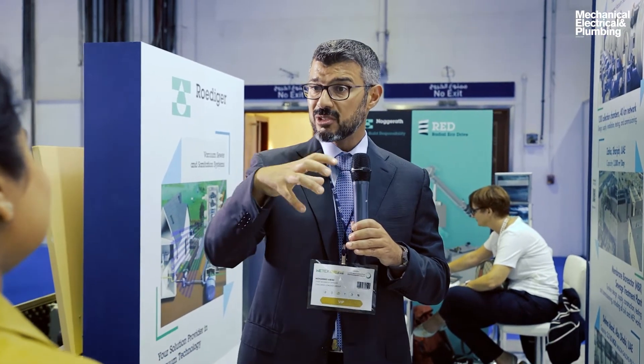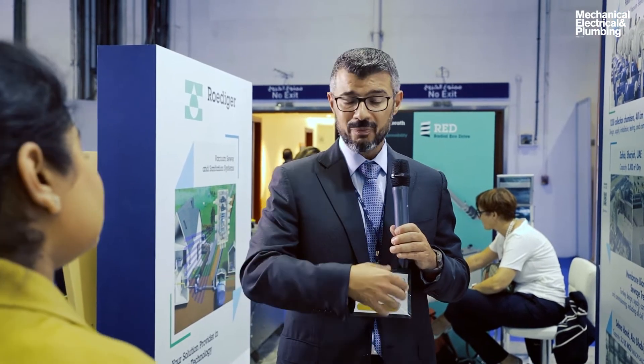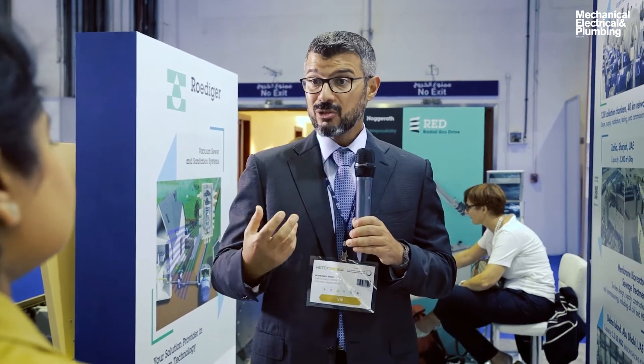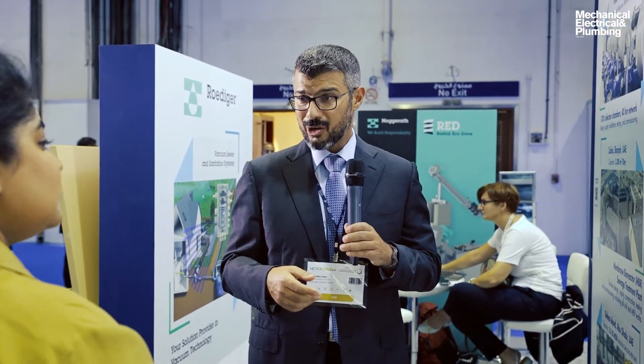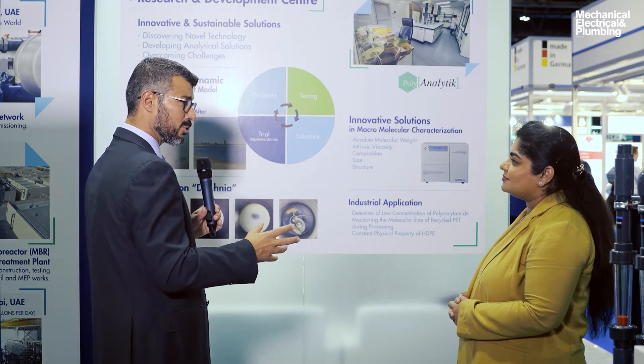We realized that in an open system, you always have to consider that one species can become invasive if it takes over another. Some of the biggest problems in these lakes — such as those in Sparado — are huge algae blooms, unfortunately caused by nutrient runoff from the TSC or other suspended solids. Within our research, we decided we need to cultivate a healthy predator for algae, which is zooplankton. We discovered a species of daphnia that has also been identified by the higher colleges in Al Ain — announced on September 24th — and we've been observing it in the lake for about the last six months. This zooplankton has a ferocious appetite for algae.